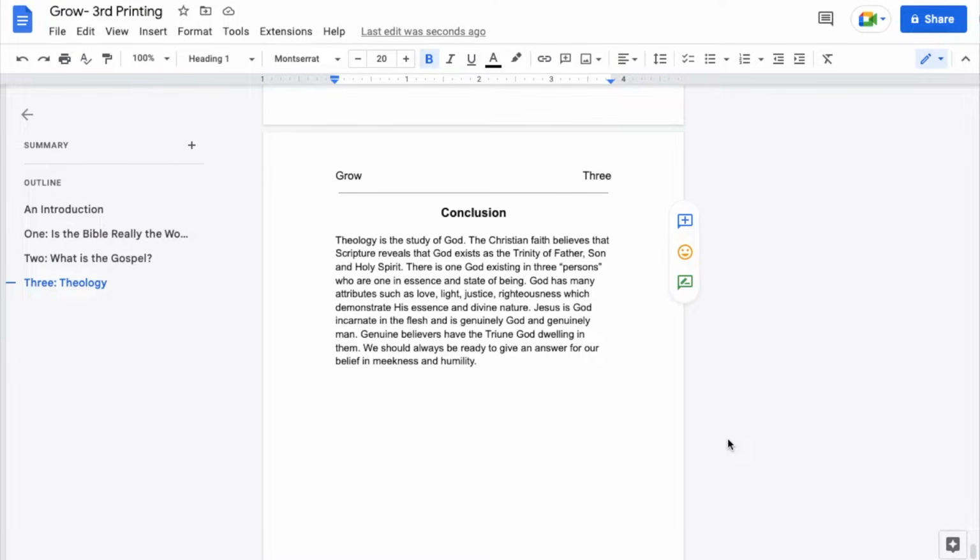Okay, so I'm going to be using a book that I'm helping a client format here within Google Docs. This is a Christian book, so you're going to see some of those themes obviously woven into the example. But this type of thing is also going to work really well with an academic document or something else you might be writing in Google Docs. Now, obviously with a book, we need to have different headers for each of the chapters. So as you can see, I've just finished formatting chapter 3.